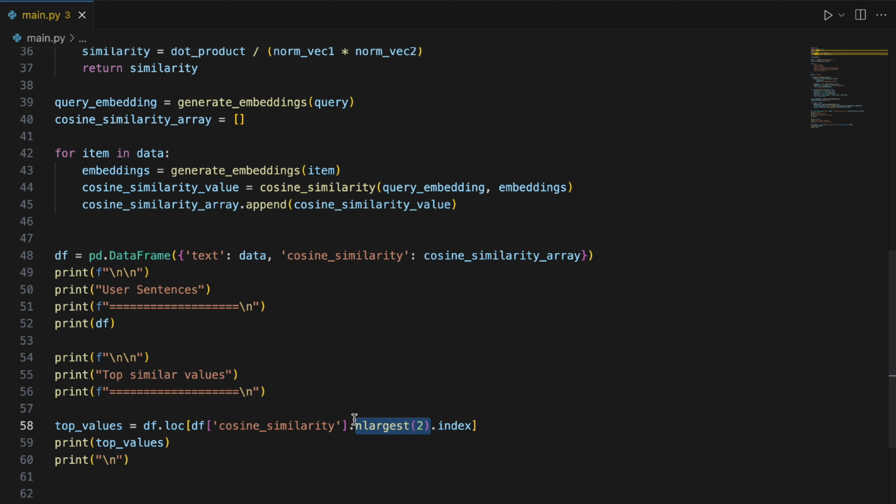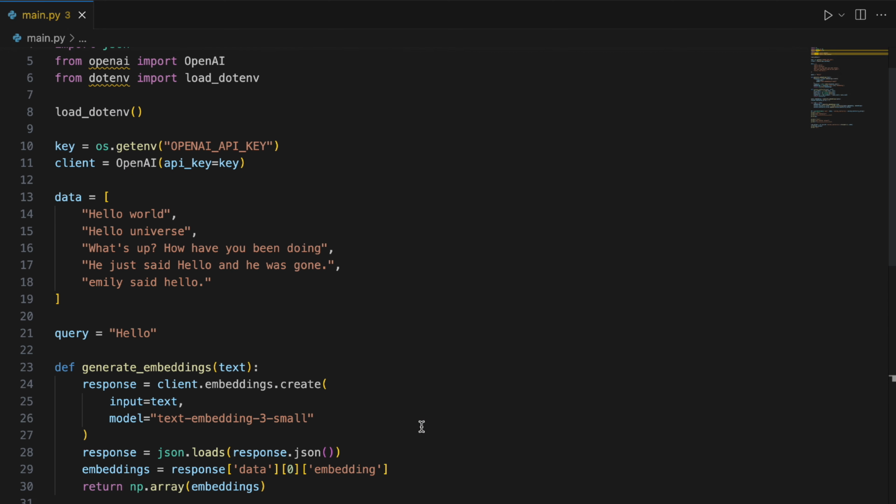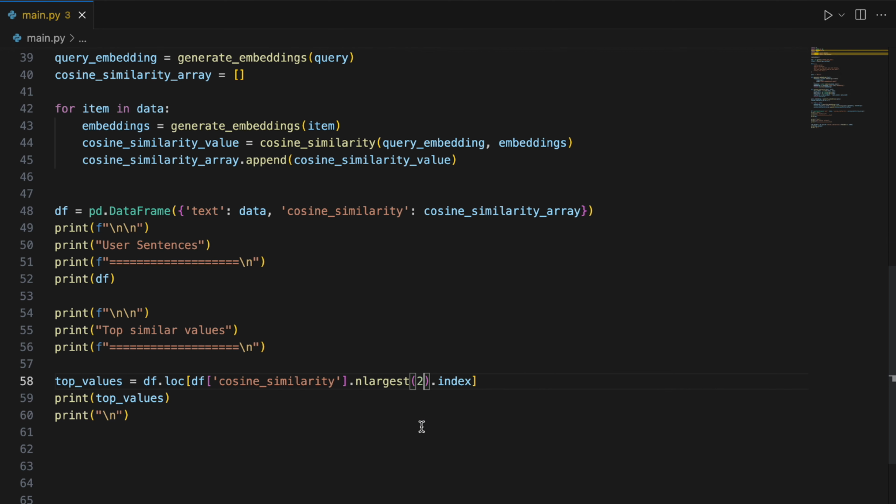And when I say n largest, it's going to show the data frame from largest to smallest, and then we're going to select the top two of them, or you can change it to 3. But in our case, since our data set is pretty simple, just for the sake of representation, I'm going to choose 2. We can even choose 1, but I think 2 is good. So this here would give us a very good representation of what we want.